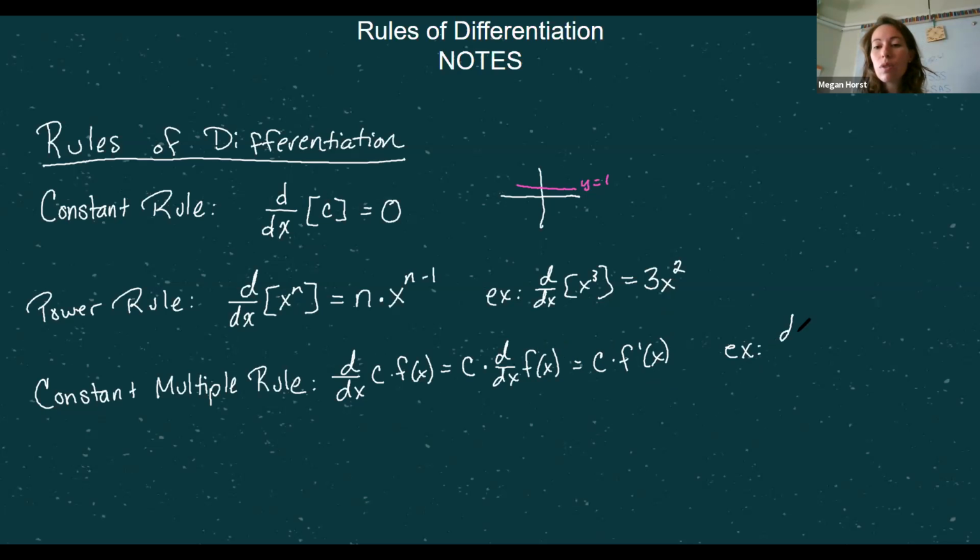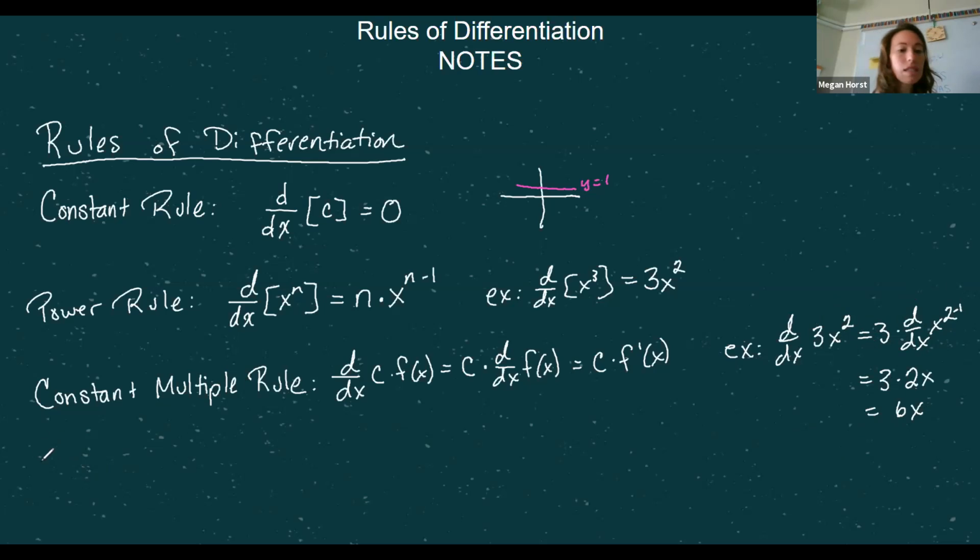So for example, if you have the derivative of 3x squared, it's the same as doing 3 times the derivative of x squared. So that would be 3 times, we're going to bump the 2 to the front, x, just decrease this by 1, so just 2x, and we would end up with 6x as our answer. I don't go through this whole process every single time, but I just wanted to show you guys. What I would generally do is bump the 2 to the front and say, okay, I have 2 times 3, and then decrease by 1. So I have 2 times 3, which is 6, and then x.